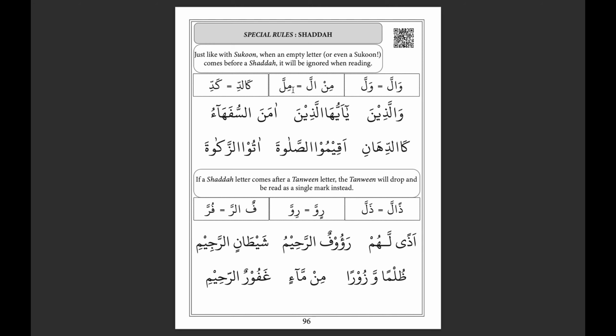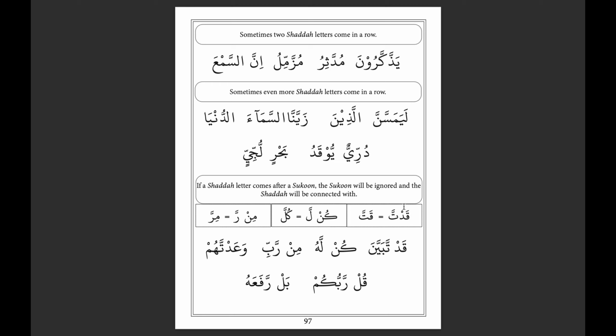Shadda is overpowering. Shadda is very strong. That's another way to think about it. Shadda is very overpowering. It can make many changes and alterations to the things before it so that we can get to that shadda. Qad ta, the dal is going to be eliminated. We're not going to even hear it anymore, so it can connect straight to this ta. Qad ta. It would have been kun, sorry, but instead we need to connect to the lam instead. Kulla.